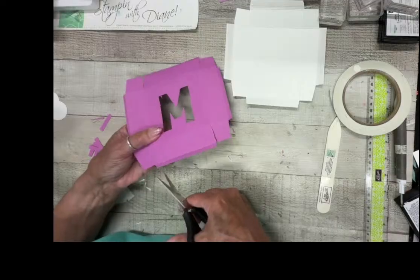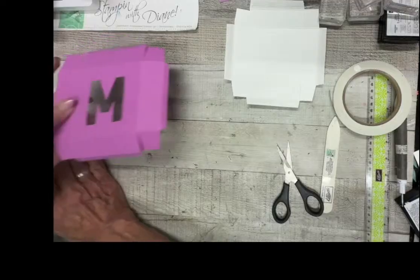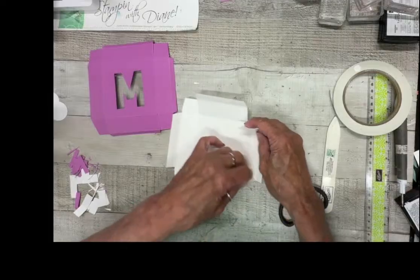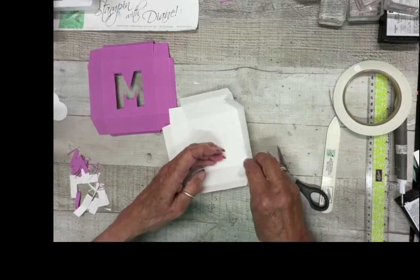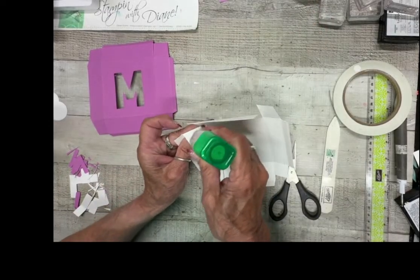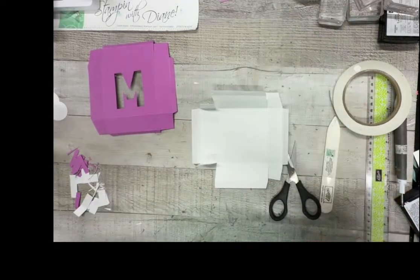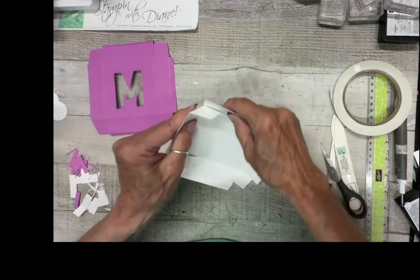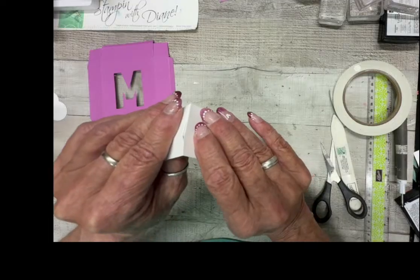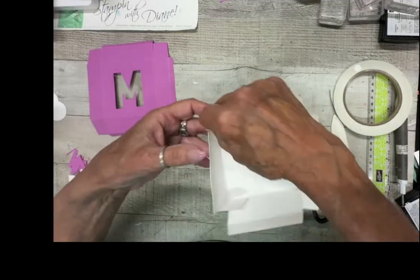Okay, I think I'll do the bottom first. All right. They're good and burnished. Okay, I prefer using glue when I am actually putting the box together, because that gives you a tiny bit of wiggle room. So we're just going to put them onto these tabs here. And this is just going to go here, and we're going to match that up just like that. And we'll do the same on this side.